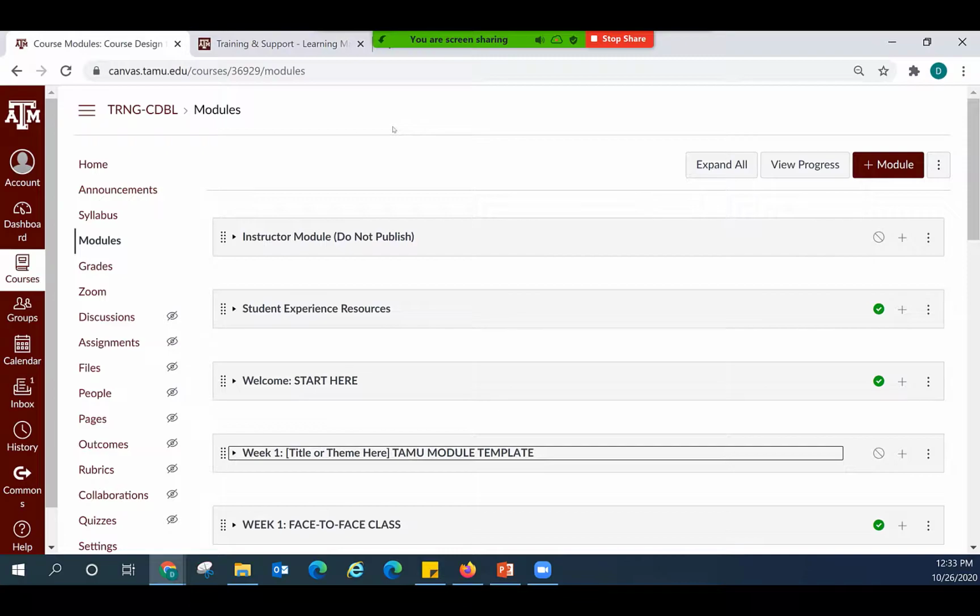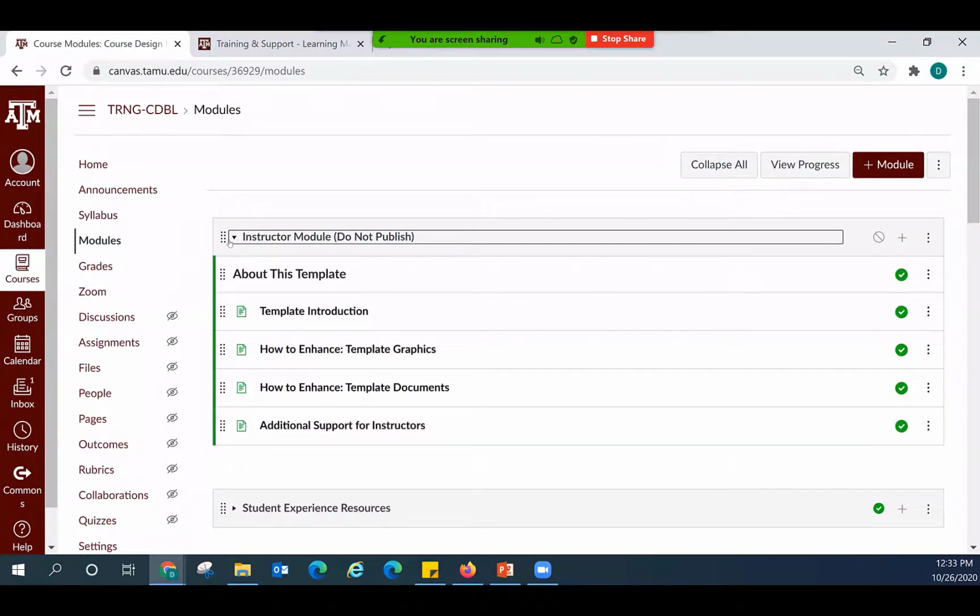Deanna and I have created some modular examples for our training this week. We want to begin by going over the Instructor Module. The Instructor Module is an existing template that you received this fall if you taught in Canvas, but it's also going to be provided to you in our spring template. Within this module, there is an introduction on how to use the template once you actually get it. Know that the current template is being modified, so any images that we might show you today are subject to change. We are still working on modifying and enhancing them for your use for the spring.